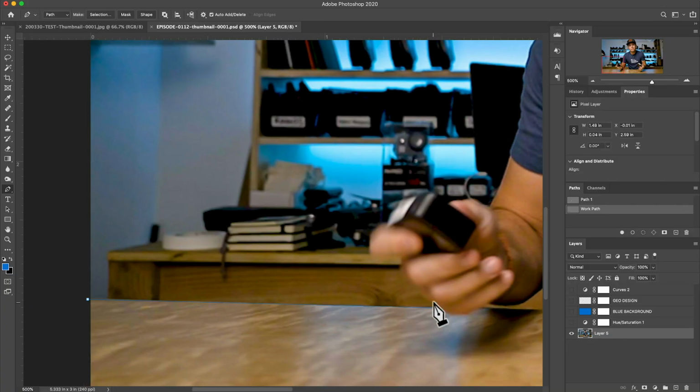If you guys do not know about the pen tool, how to use the pen tool, I highly, highly recommend going on YouTube, start to learn about the pen tool, open up Photoshop, start playing with it, really get used to it. It's a super, super powerful tool in here that can be used for all sorts of stuff. And in this case, we're using the pen tool to draw around the desk and myself so that I can create a selection later.